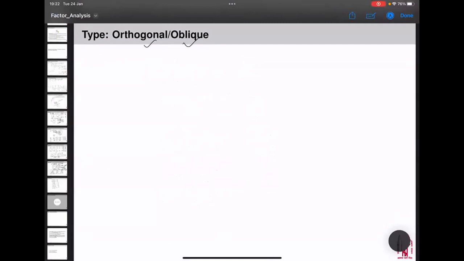Now what is very important for all of us to understand at this particular point of time is, as I've already written, that X minus mu is equal to the factor loading times the factors plus the error. Now if I want to convert it in the form of sigma, this sigma is the expected value of X minus mu and X minus mu transpose. This is the formula of sigma.